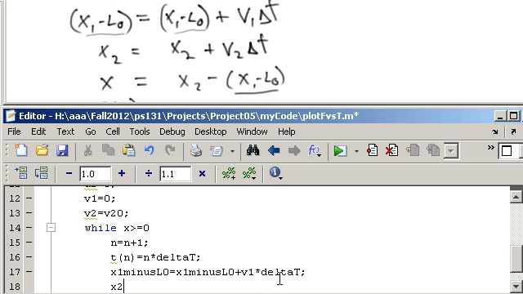But x2 equals x2 plus v2 times delta t. I want to make this a little bit easier to read, so when I'm tracking down mistakes, it's just for me.